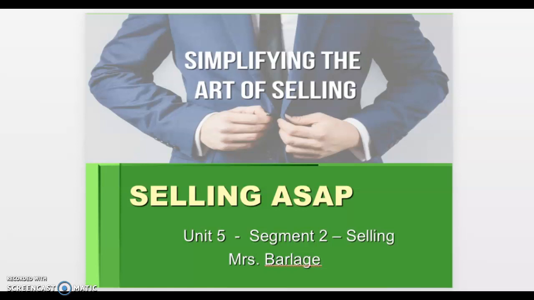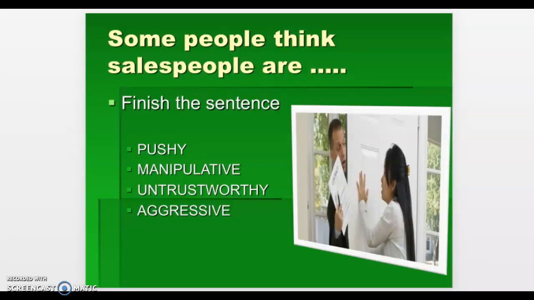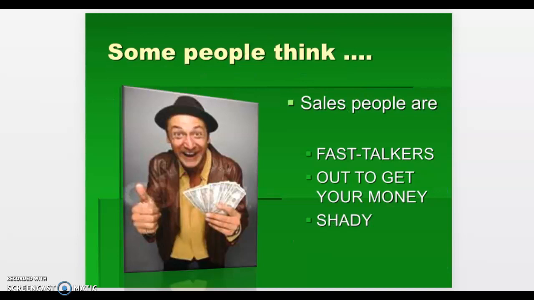So we're talking about the simplifying of the art of selling. Some people think that salespeople are, and I'm going to give you a few words, when you think of salespeople, you might think of people that are pushy, manipulative, untrustworthy, or aggressive. When I think of salespeople, I usually tend to think about a used car salesman. Some people think of salespeople as fast talkers, out to get your money, or shady.